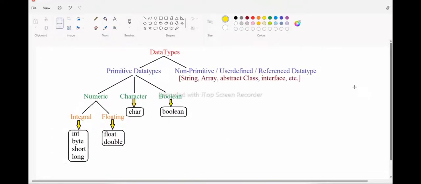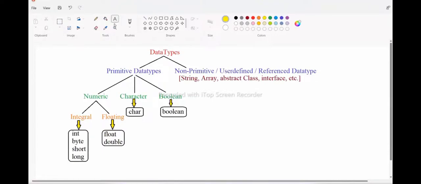I already told you this point in the demo classes: any data present in double quotes, that is a string data. Did you remember that? Basically, if you're seeing data present inside double quotes, that is a string.